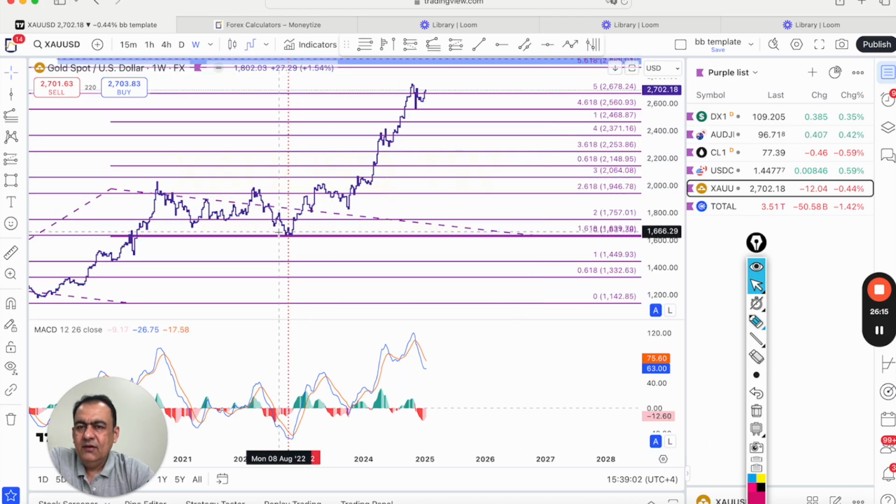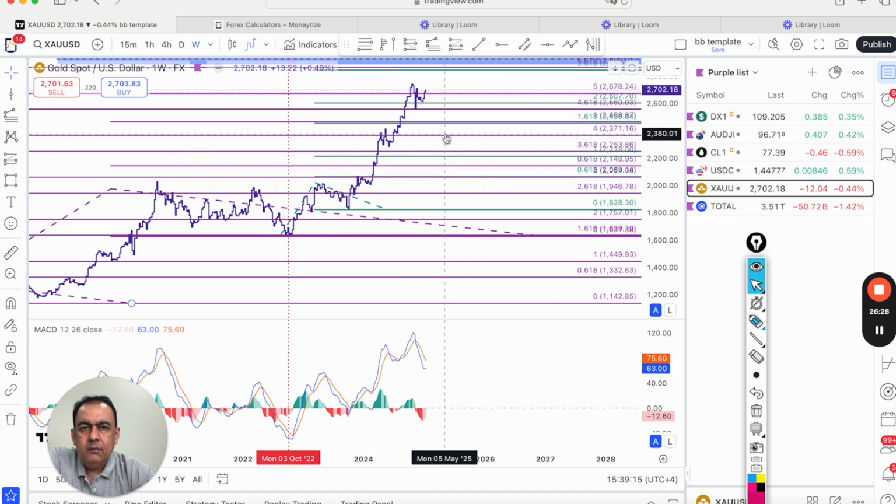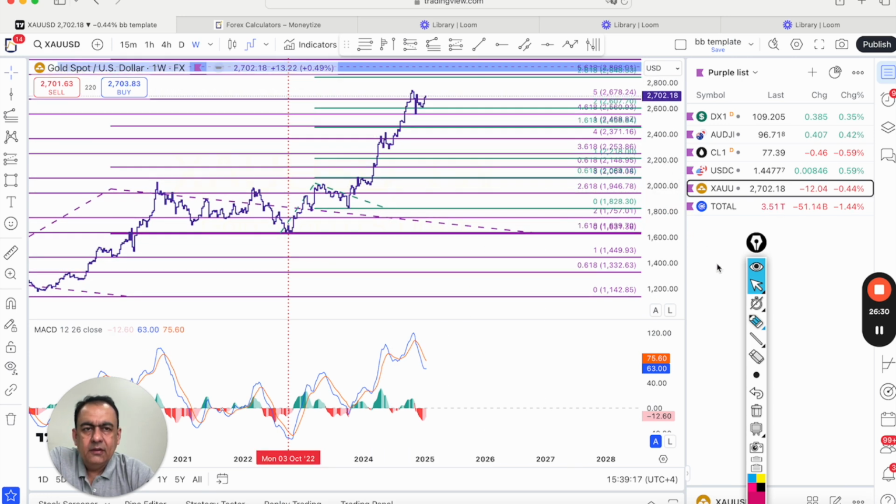So this is the level taken from monthly chart. I'm going to use one more Fib extension from the same level. And let's change the color here. So based on multiple Fib extension lines, the strong level, magnet level is around this area, which is 2818 to 2868. And we have strong support around 2560 to 2607.